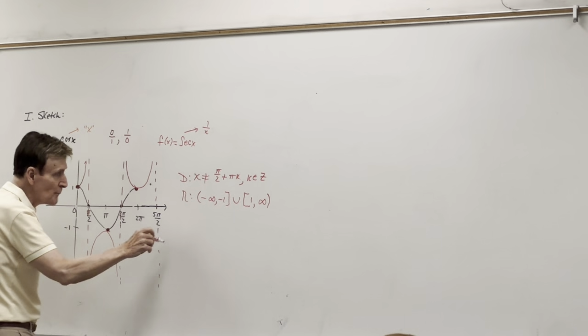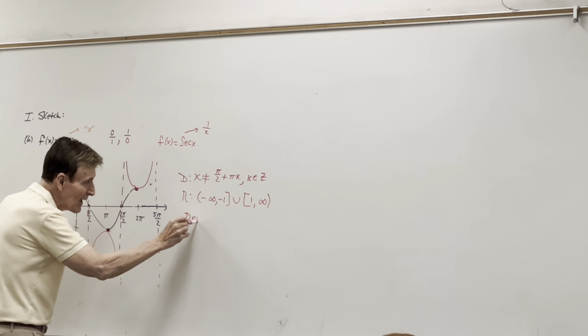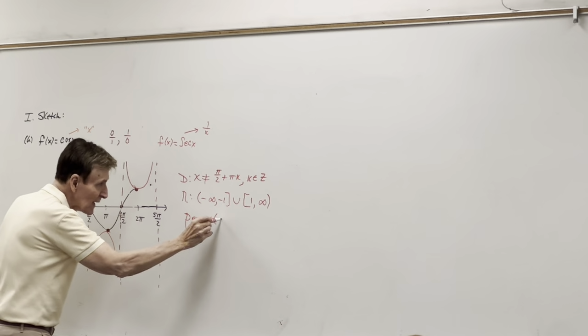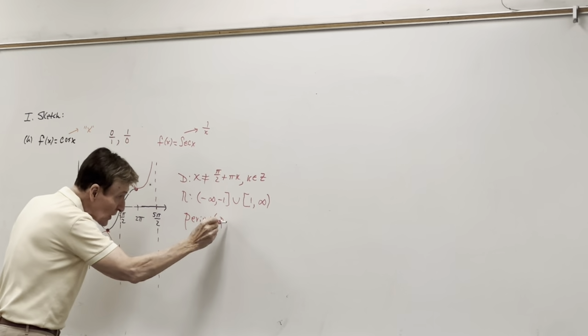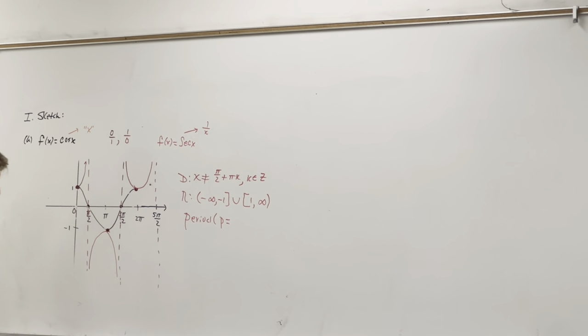Domain, range, period. Just about as P. Guys, P in this case, the period, is the point at which, if I wish, I could draw another cycle. Where is it that I could actually pick up and draw another cycle, and let's see what happens. And by the way, keep in mind the way I've drawn mine here, mine has been shifted over some. Does anyone have an idea before I show you how I would find the period just based on the graph? Your textbook, I think, even gives you formulas to find the period. Does anyone think they know what the period for the secant graph might be?